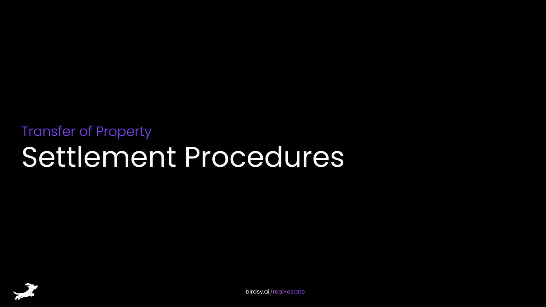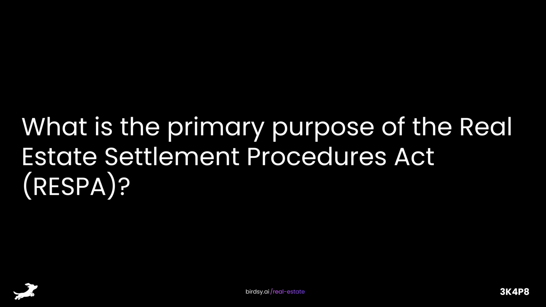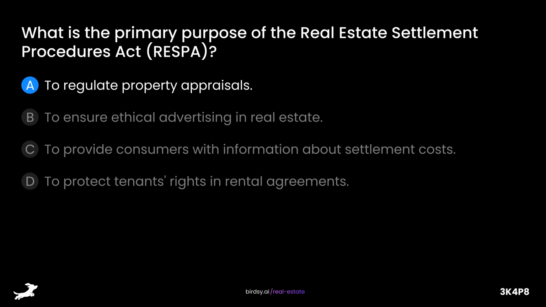Settlement procedures. What is the primary purpose of the Real Estate Settlement Procedures Act, RESPA? Is it A, to regulate property appraisals, B, to ensure ethical advertising in real estate, C, to provide consumers with information about settlement costs, or D, to protect tenants' rights in rental agreements? The answer is C, to provide consumers with information about settlement costs.